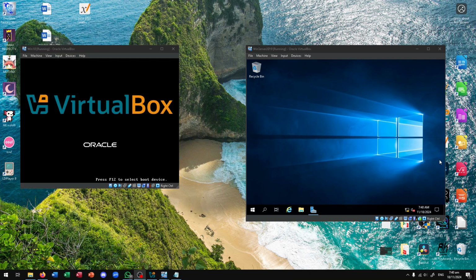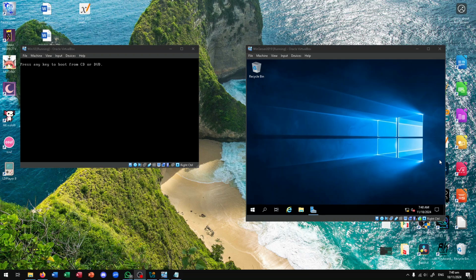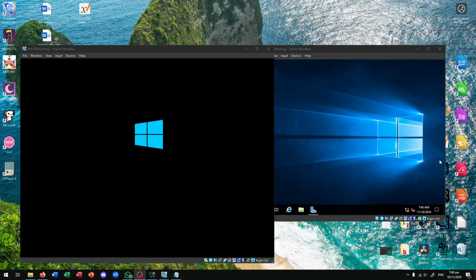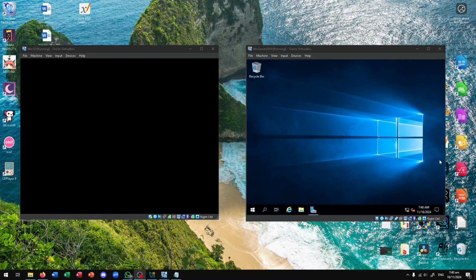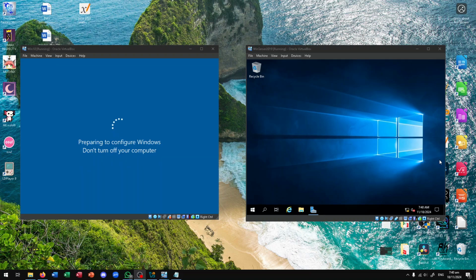Okay, so the issue that I was having was as a result of the edition of Windows I had chosen for the client side. Unfortunately, for Windows 10 Home and anything below that, there is no way to connect to a domain.